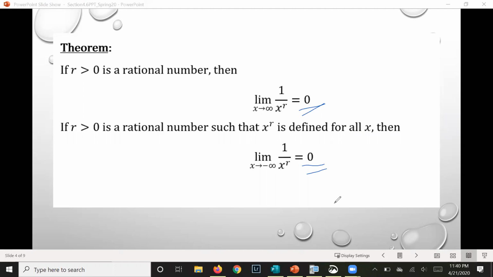Okay. And before I go on to the next thing, there was one more thing I forgot to say at the beginning of this section. So up until this point, we've been looking at limits approaching particular values, right? We looked at, say, the limit as x approaches 2, or the limit as x approaches negative 3. Now we're generalizing a little bit more and looking at what happens as the input values get really, really big, so they go towards positive infinity, or really, really small, they go towards negative infinity.